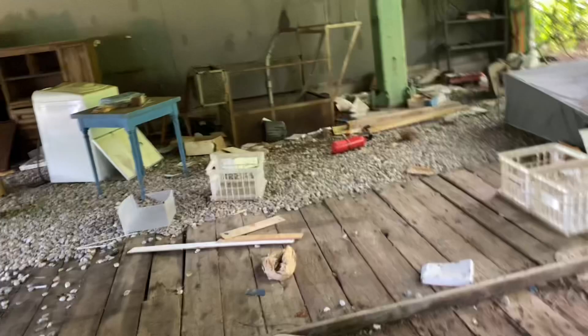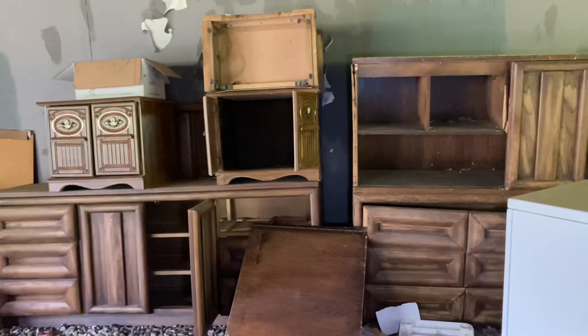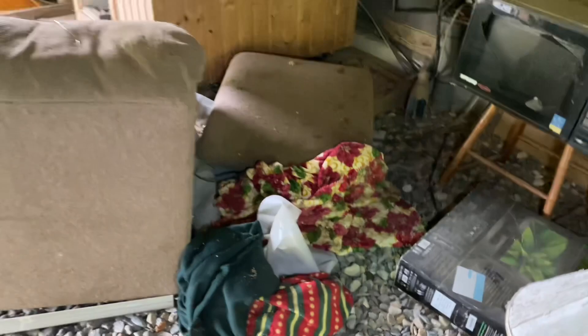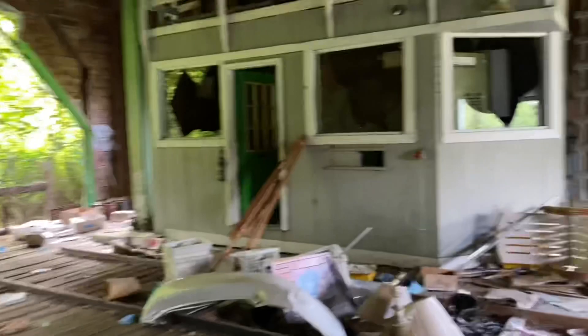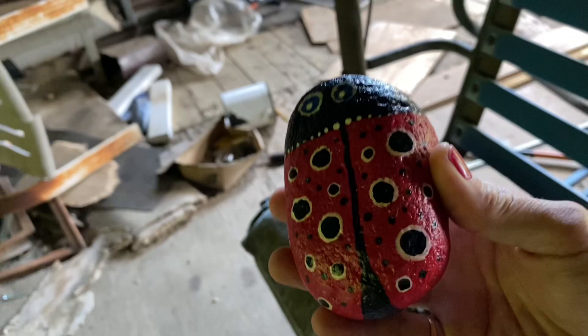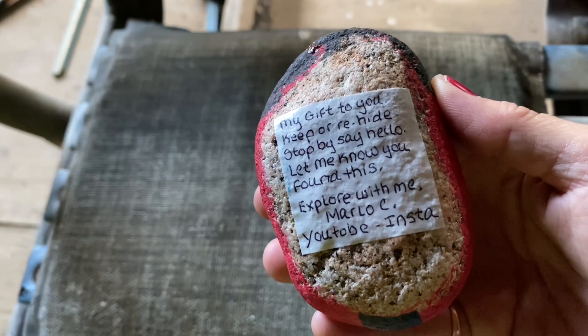This old furniture just has that 70s vibe going on. And it's Christmas, as always. Guys, see that little light on right here? There's actually still power here, and this place has been closed down for a ton of years — at least since the late 90s, early 2000s. It's crazy. As you all know, I paint rocks — I'm going to leave this little lady right here on the chair. If anybody finds this, it's a gift to you.